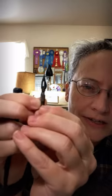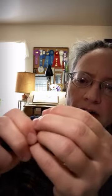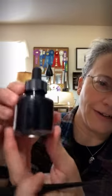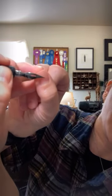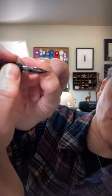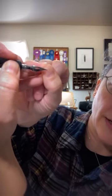Some comic artists still use these, but overall they're no longer mainstream. When you dip them in ink, the nib splays outward and you can get a variance of line that's really hard to achieve even with modern pens — really thin, then really thick, then thin again. It's a really cool effect.